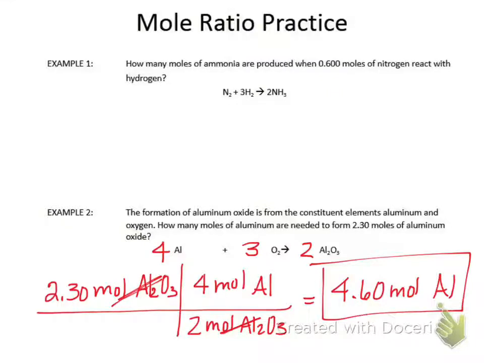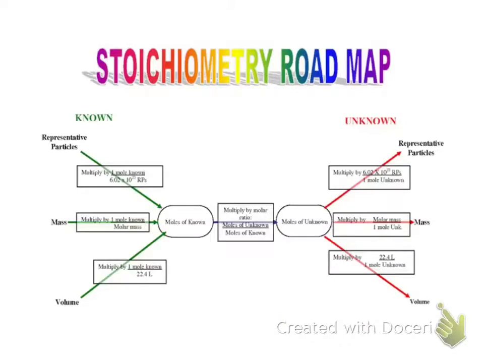Oh, you forgot to balance the equation. So see, that's kind of showing you if you don't balance it, you're not going to get the correct relationship between the aluminum oxide and the aluminum. Okay? So that's just mole ratio. Most of our problems are beyond the mole ratio. So let's go to do beyond the mole ratio. This is something called the Stoichiometry Roadmap. There's a copy of it on Canvas if you want to use it.